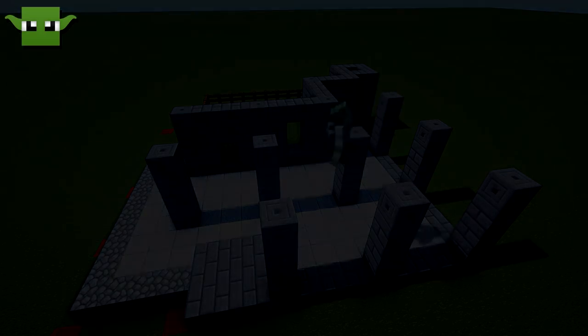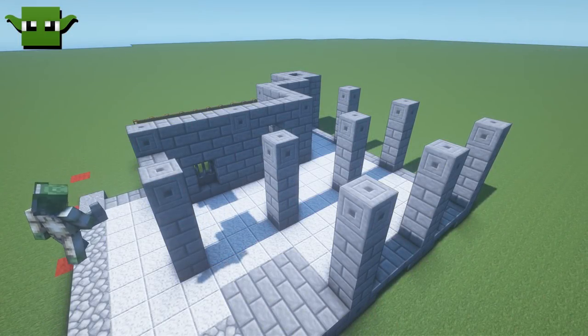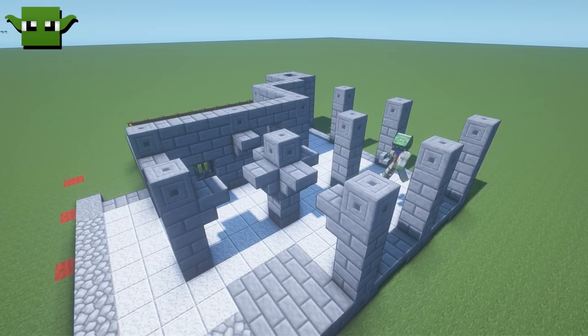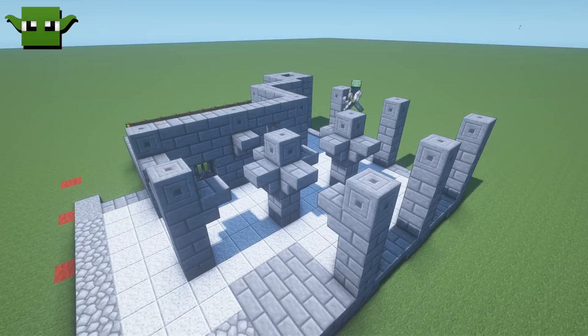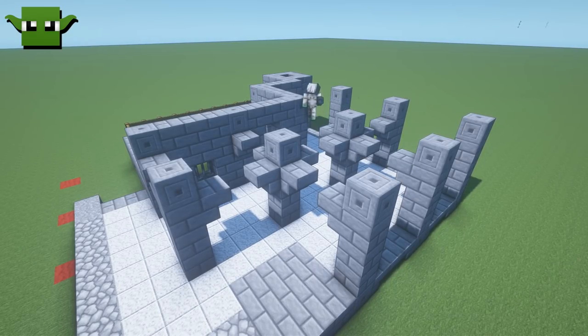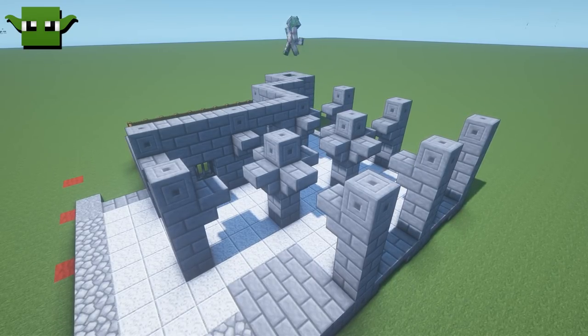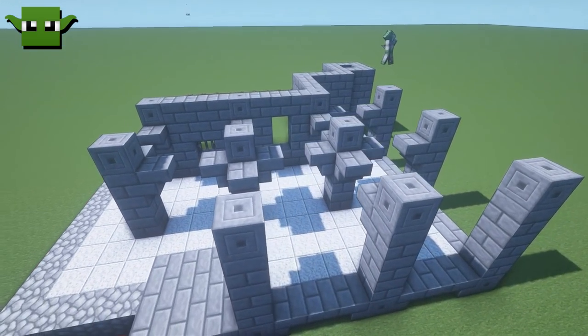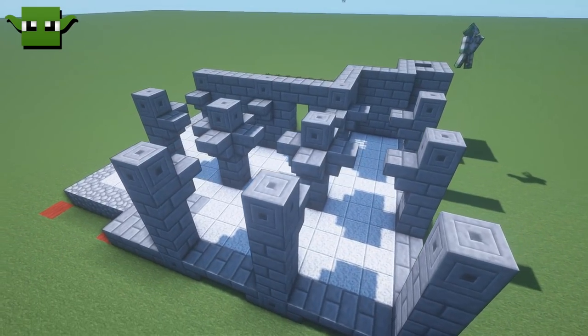Next, we're going to go upside down stone brick stairs. Now, I will move the camera around in a minute so you can see exactly where I'm placing all these, but it's upside down stone brick stairs, pretty much facing in the way and in the middle of the build. So move the camera, you can see exactly where I've put these.